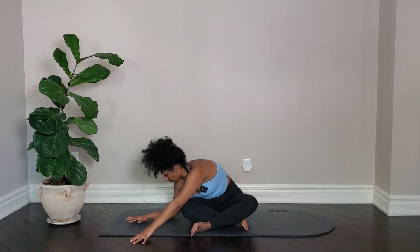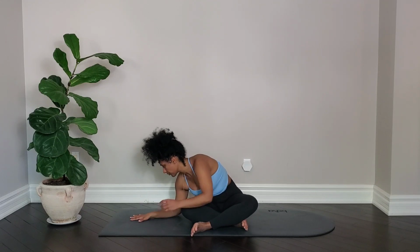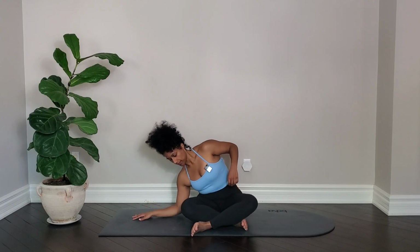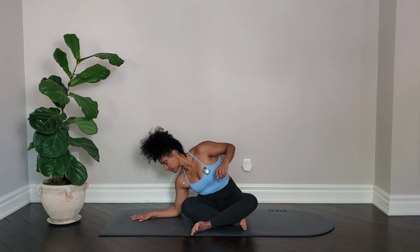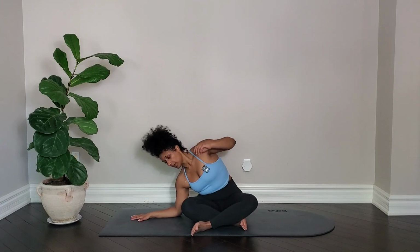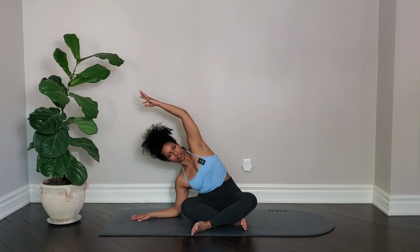And from here, let's bring the right forearm to the floor. Spread your fingertips nice and wide. And of course, you can come up on 2 fingertips. Push that right hand towards the top of your mat or the side of your mat. Push your hand forward. Inhale, reach up and over with your left fingertips.